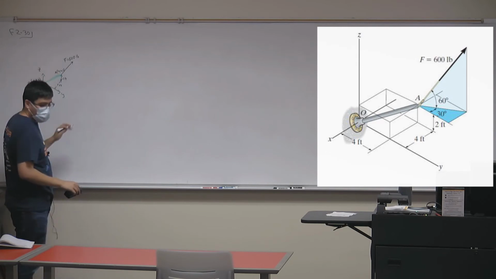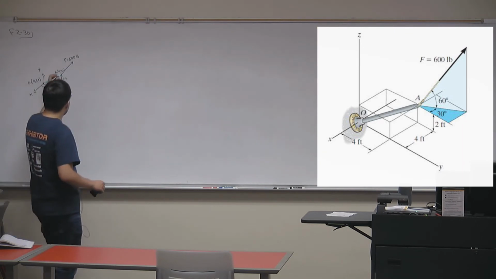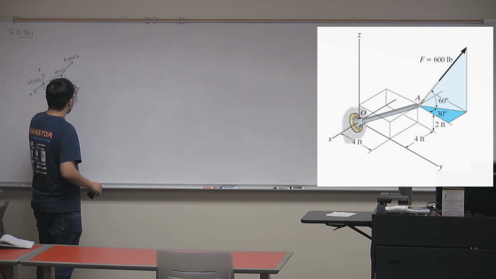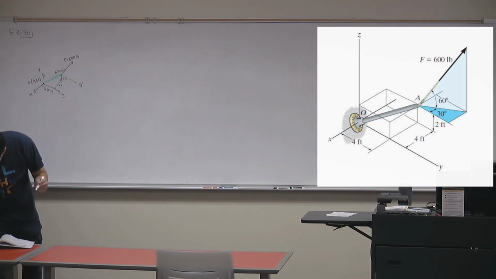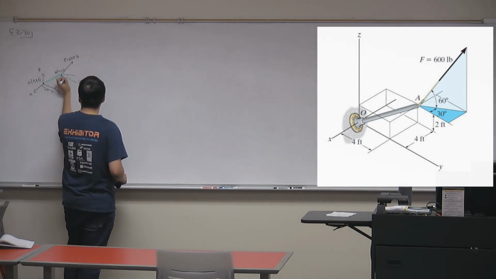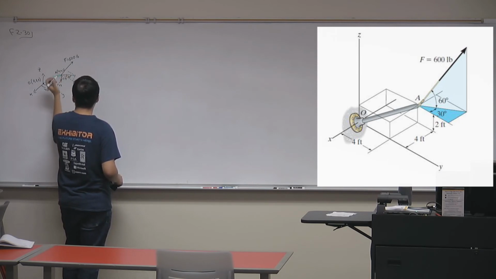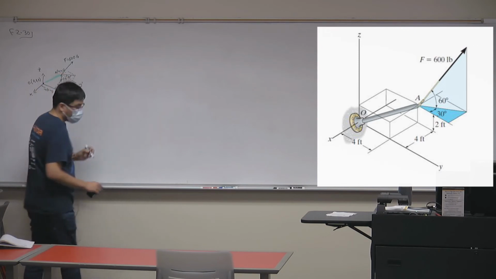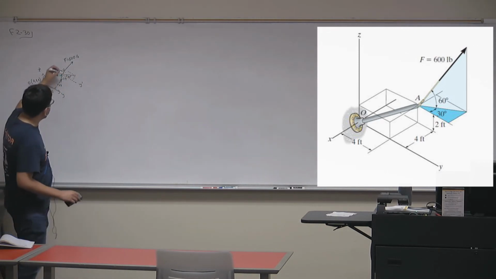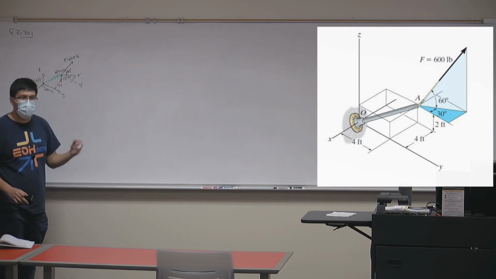All right, so I got my point A, I have my force. Let's see. I'm going to draw a line that represents my y-axis. This line is parallel to the y-axis. And from this line, on the xy plane, we have a 30-degree angle. So this is the xy plane. And from that 30-degree angle line, we have an angle of 60 degrees that leads us to the force. Is this understandable? If it isn't, you have your book.